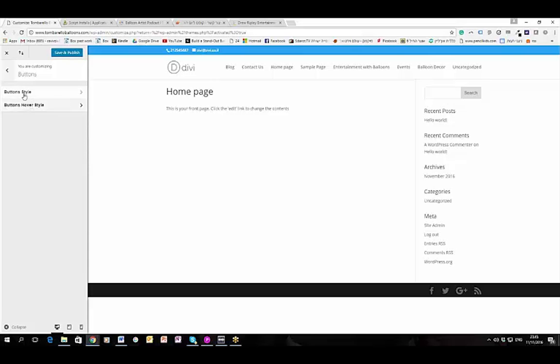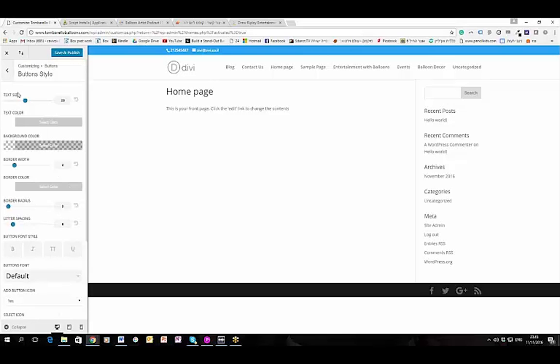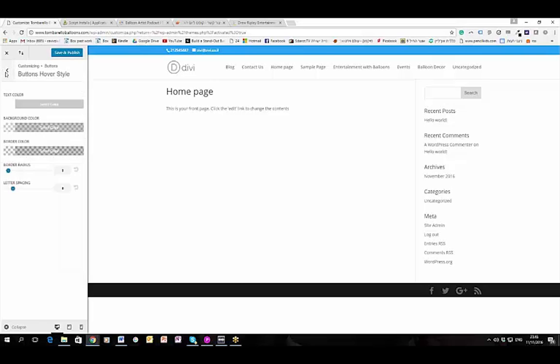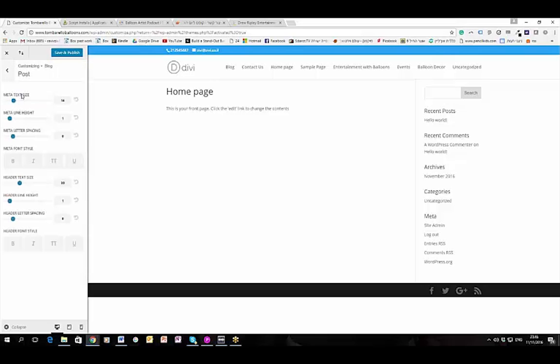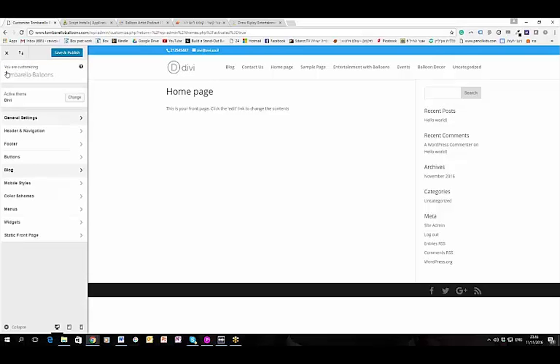Buttons, again, just some configuration stuff that is not interesting for us, including changing the way that it looks when you hover them. Blog, some fonts related, size of the fonts, and so on. So basically, all of those configurations can create what we call a CSS file, and the CSS file shows people that browse into your website how to show your website in different locations of the site. So it's just a way to configure your CSS, basically.